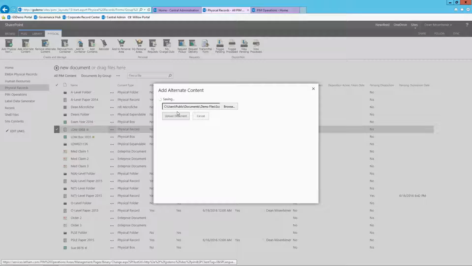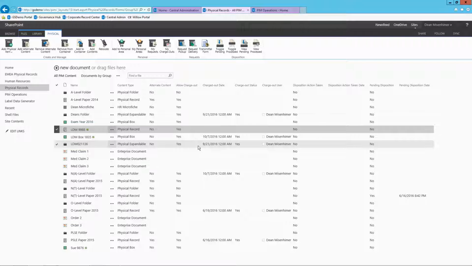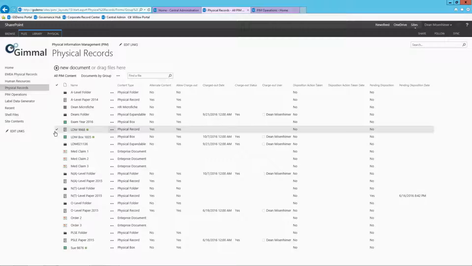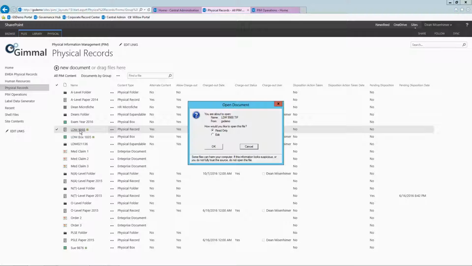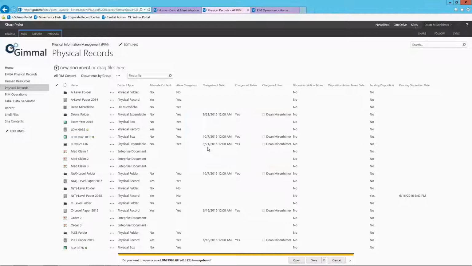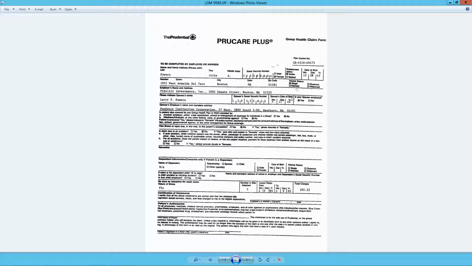This uploads the image and associates it to that physical record. We refresh our screen. Here's LDM 9988, and you see it now has alternate content associated to it, and a user now knows if they just click on the record, they can actually view the alternate content. And there's the scanned image.